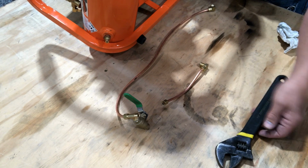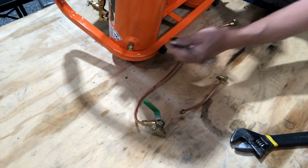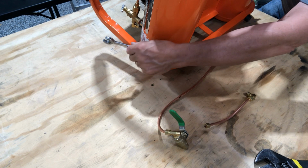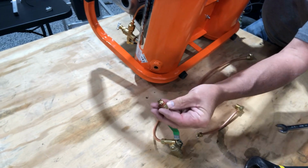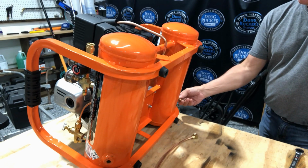This is a 12-inch crescent wrench. You're probably going to use it to get them to break. I've already done that. Or you can just get a really long 9/16. A 9/16 this size won't do it. They're in there too tight. They've got red Loctite on them. Once you get them going, they'll come out pretty easily, and you can see the red Loctite that's on them. So you do both for each side. Now these are out.